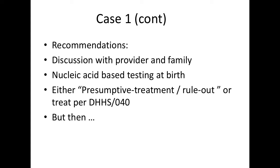I think when we are going beyond guidelines, and particularly using investigational dosing, it's always important to go back and say, look, this is not just a unilateral decision of a physician. This is a discussion that should be had with a provider and with the family, saying, here's the current state of the data. Here are the guidelines. Here's what we recommend. We certainly generally recommend treating more aggressively, but it's important for providers and families to still have that discussion. And across the country, there is still some diversity.